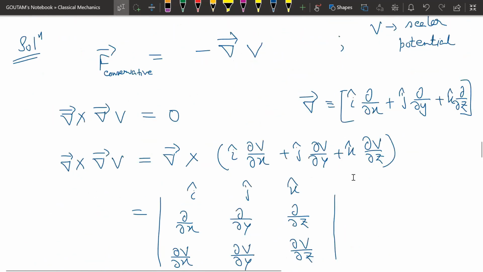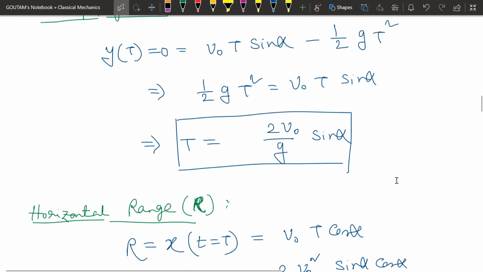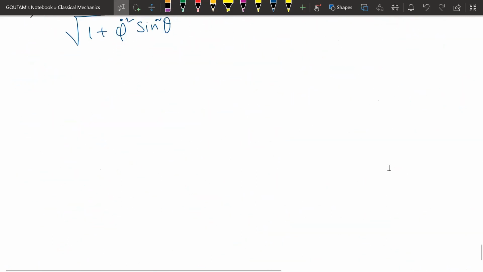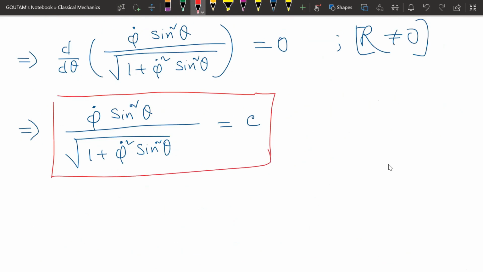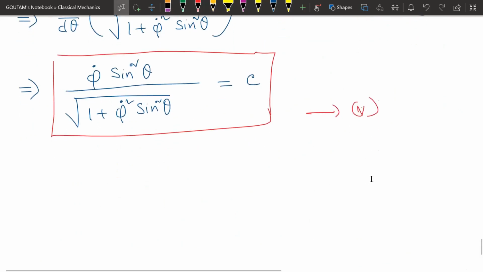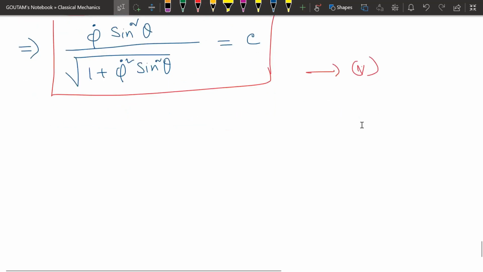We had up to equation 4, so let's call this equation 5. So now we can solve this equation by finding this expression of phi dot first, and then we can do the integration, but it will be a very difficult job. So we will take another path here. We will first state the solution, and we will show that the solution will satisfy this equation.